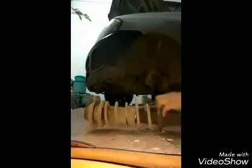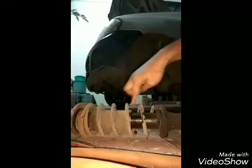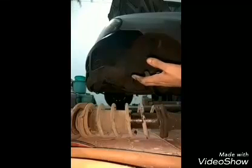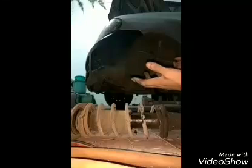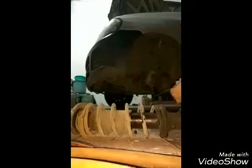So what I am going to do is, I will take one wire, and you can see this oil is coming out of the strut. So this needs to be replaced. It is gone. That's why I get a rattling sound whenever I go on rough road, off road, or roads which have gravels, this much small gravels. I get a rattling sound.